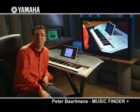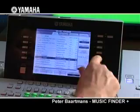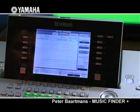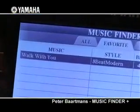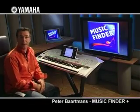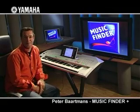What a great feature Music Finder is. And there are search functions. And also, you can create your own favorite list. If you have a Yamaha instrument with internet direct connection, you can use Yamaha's new Music Finder Plus.